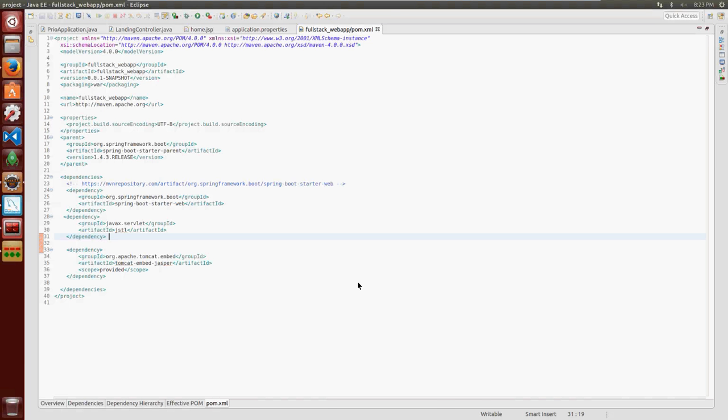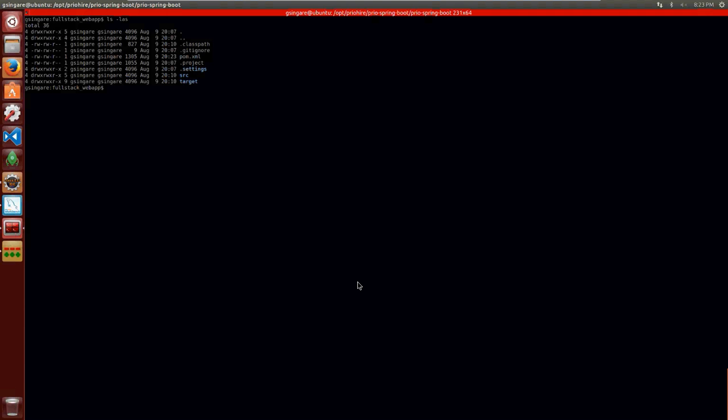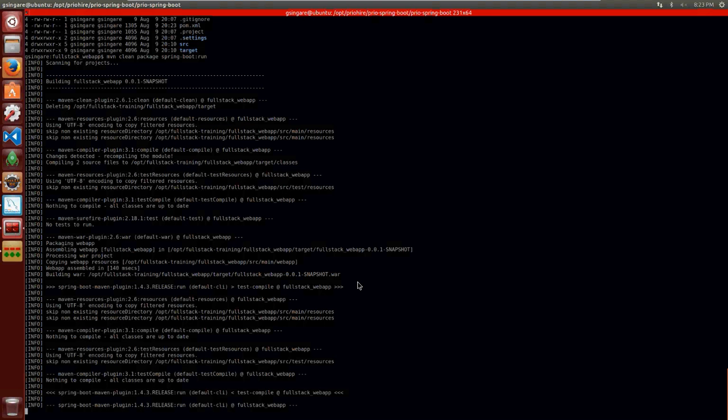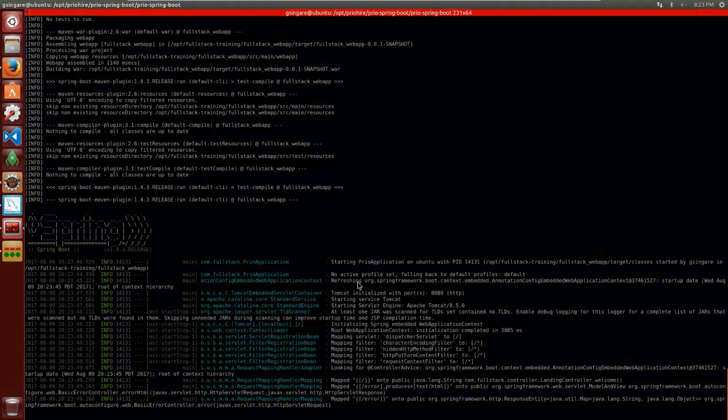Okay, Eclipse is building it. Now it's done. Let's go back to the terminal, where the pom.xml is, and type in mvn. Here I'm running Maven clean package and then spring-boot:run. That means Maven builds the application and then Spring Boot picks it up and runs it. Now you can see the detailed steps this command does. It's going through the build process, building everything and then starting the Spring Boot application.